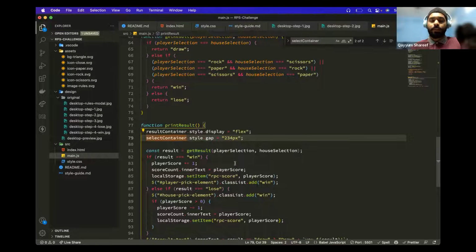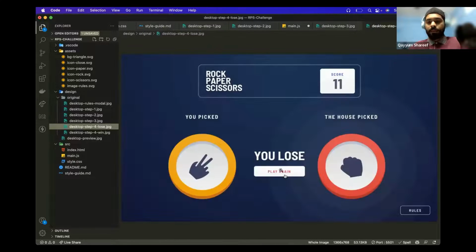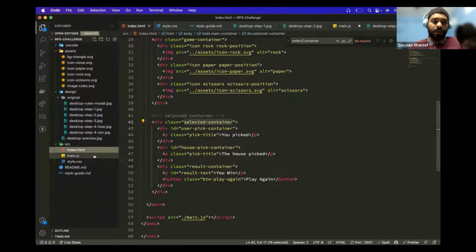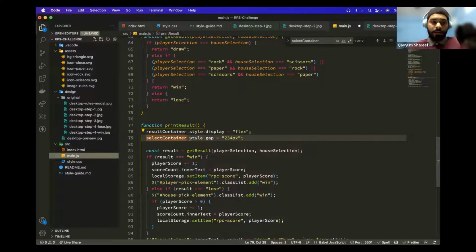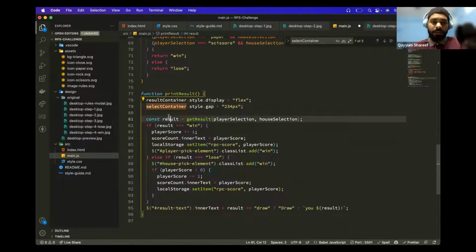move the user pick and computer pick a little bit far apart from each other, so that we can show the message, like you win or you lose, with the play again button. So for that purpose we have added styles here, and after that we have the result.